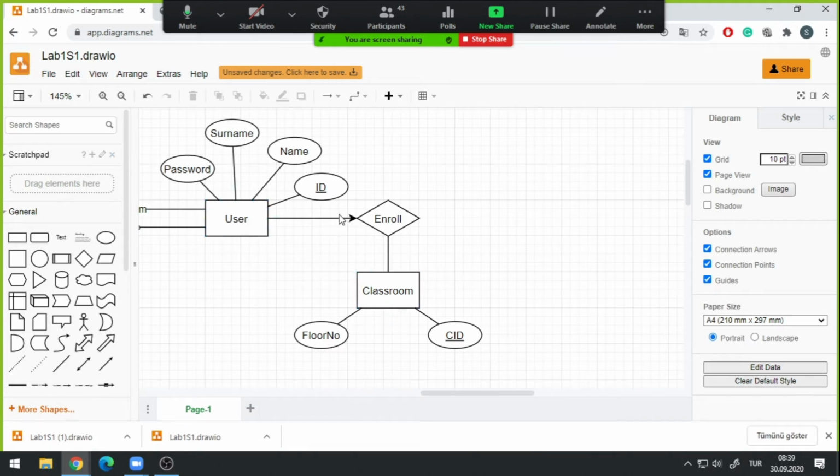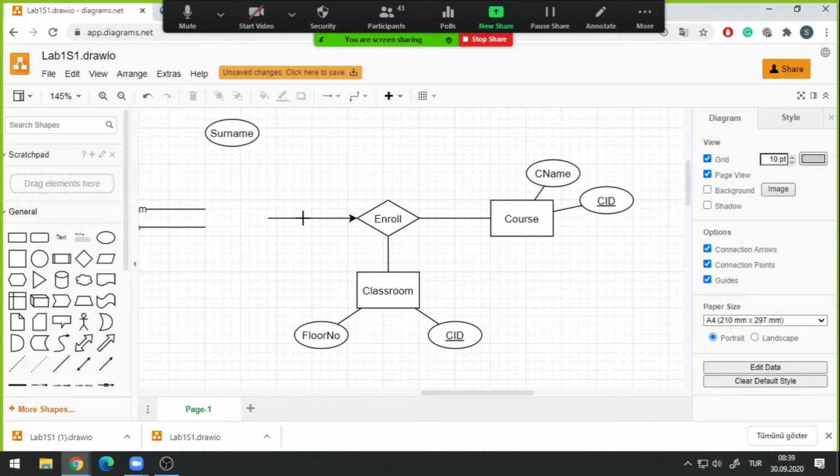So the dogs are like the users now. In a classroom, there can be multiple users, but each user should be in just one classroom. So if I get rid of this left part, then what it means is that there could be many classrooms for a course, and there could be many courses for a classroom.